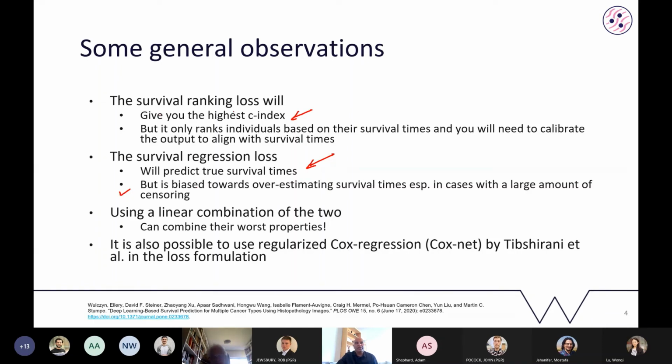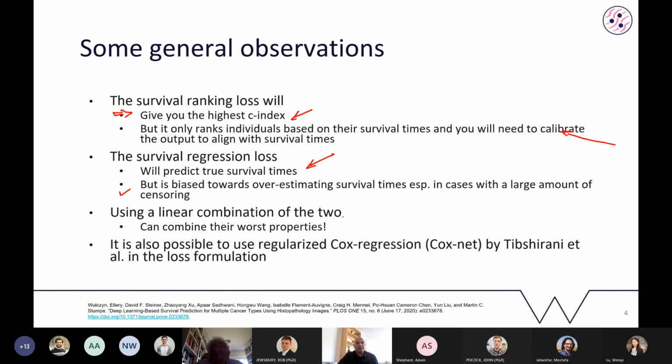In case of C index calculations where the ranking loss is optimal, you would need to then calibrate that output of the machine learning model so that it coincides with the survival times. It's essentially predicting a rank, or whether someone survives longer than someone else, but it doesn't predict the exact survival times. And to be able to do that, you would need to recalibrate the model. That's the only additional step you need to do. But it does give you the best C index you can expect to get from any model.